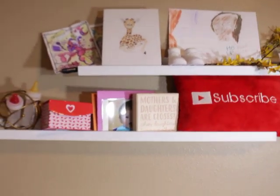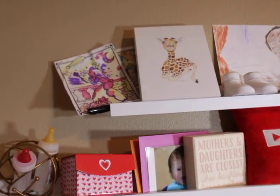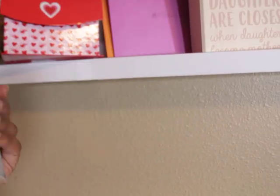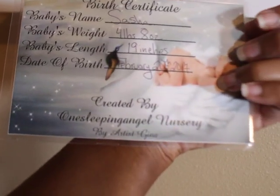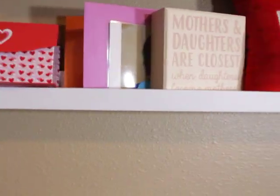Here is just a bunch of little things here and there. Some Gabio painting, drawings, colorings, a picture that I guess apparently got kept behind from one of my favorite artists. And this is One Sleeping Angel Nursery. I still love this artist to pieces. She is one amazing person to work with. Very sweet, guys. She makes beautiful, beautiful Caucasian babies. And this is some of my cards that you guys have sent me that I put up there because I don't want to misplace them until I file them away.